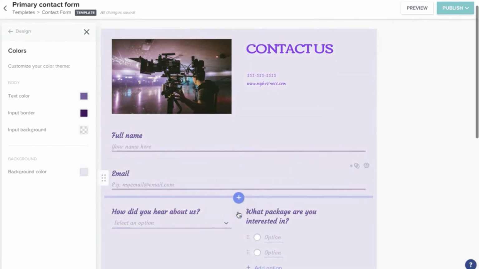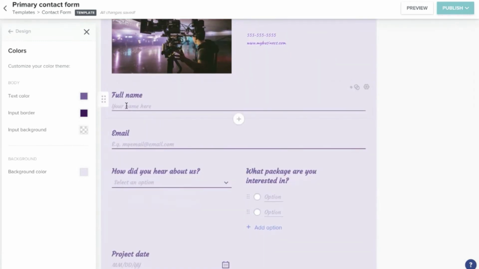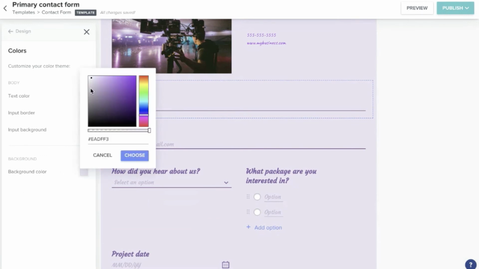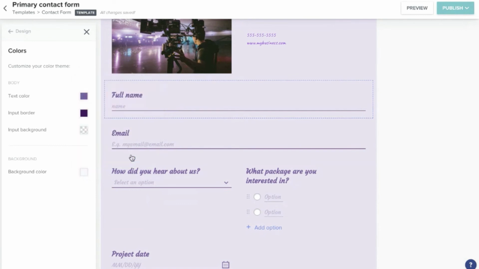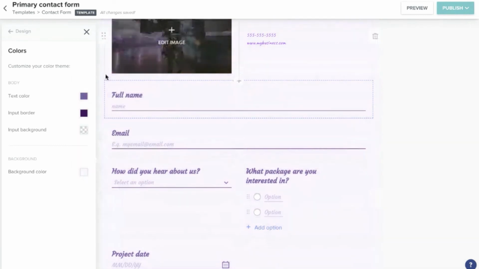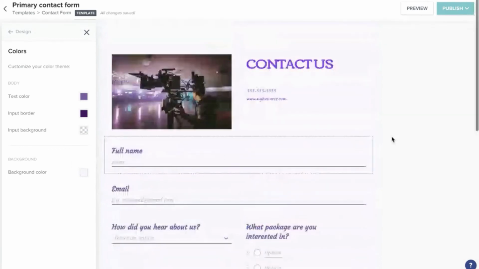But you do want to make sure that all of your colors stand out. Make sure that they're able to see this example text, which by the way, you can always edit if you need to let your clients know exactly what you're looking for. But I'm going to go ahead and make this kind of a nice white again, because this is a little purple, a little Easter eggy. But let's say this looks great. This is exactly how we want it.